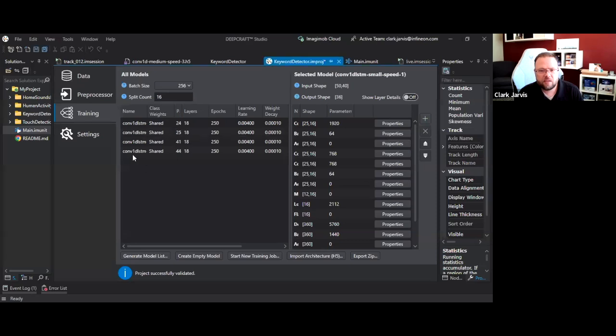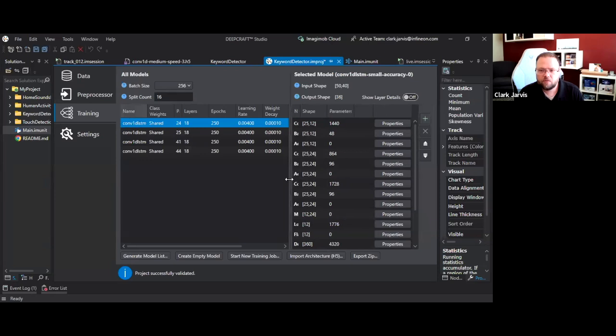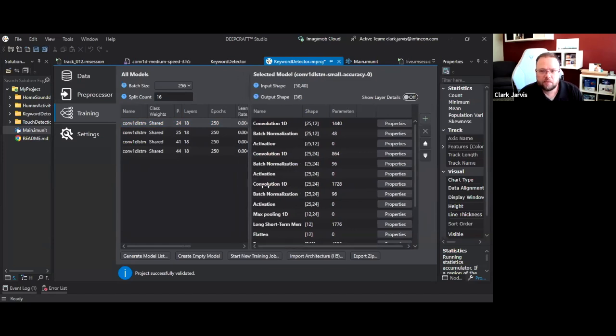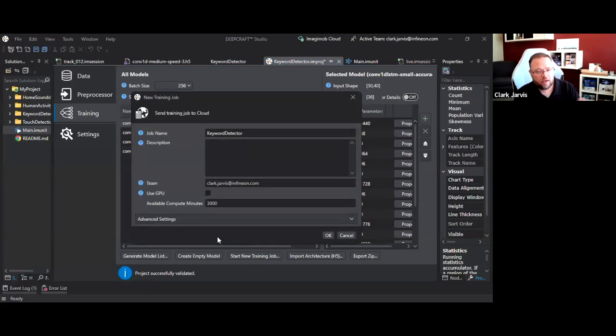And now I'll get a new set of models here that I can go look at. I can see what the parameters are for these models, and there are details about this back on the developer portal. So if you're curious what some of these terms mean, follow through those guides. That'll help provide some background information there. But ultimately, once I'm happy with the data, I'm going to issue a new training job. So I will submit this to the cloud. It does require that you're logged in, but you can submit that. I won't do that right now.